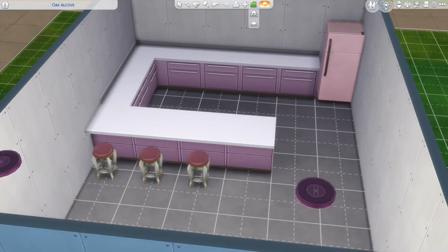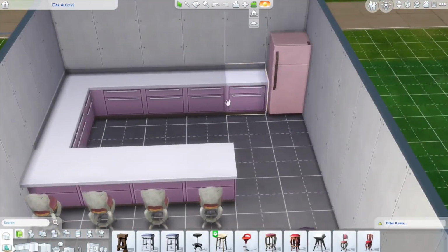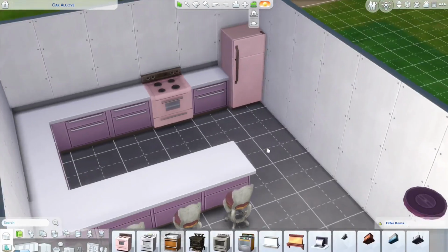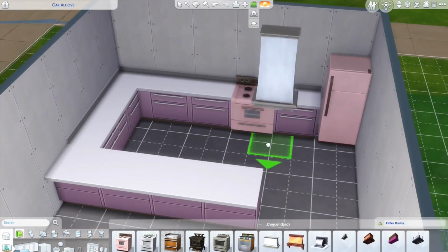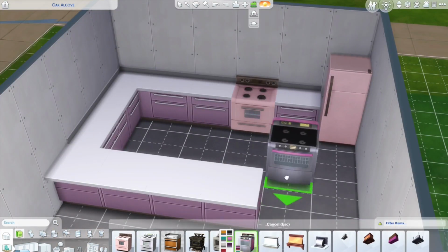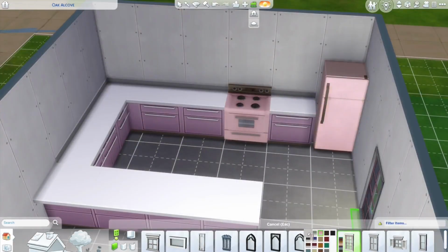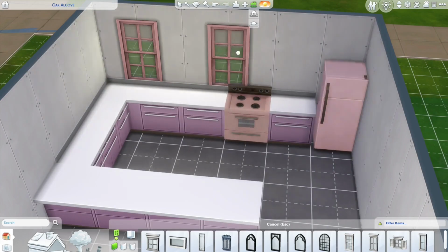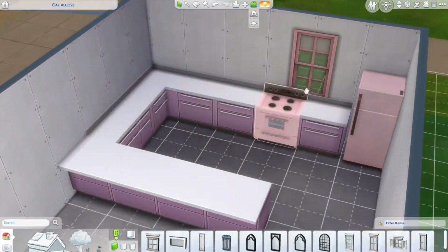So right now you see that I just basically did a rectangle room. It's a square room at first, I extended it, and basically my whole point to make this entire kitchen was to prove to myself that you can use color and you can make it a cute room. You just have to play around with what you have.